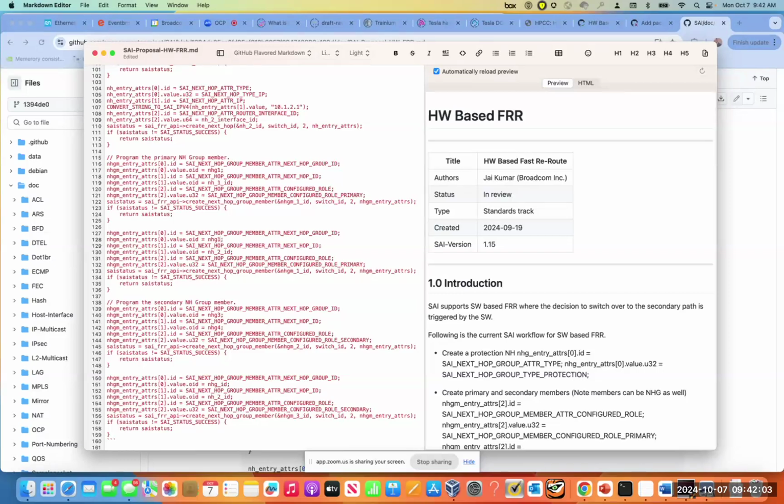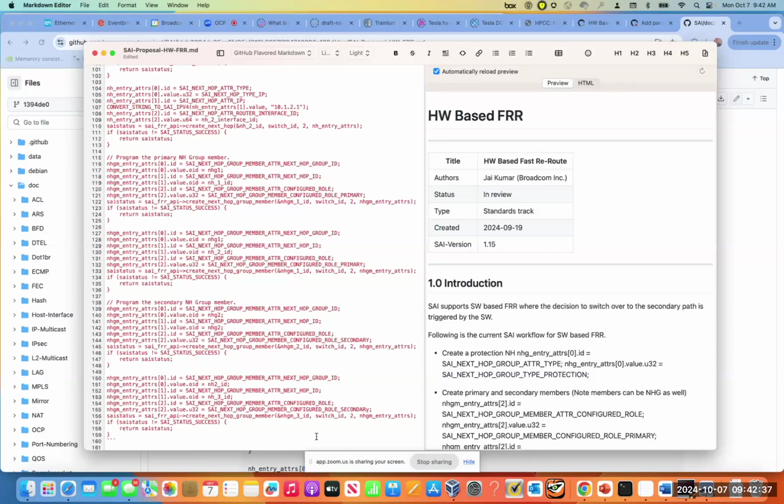Sorry, you're right. And where is the next hop ID? This should be 4. The first one should be 2. There should be 2, 3, 3. Next hop group 2. I think first is the group, second is the next hop. That's correct. And the ID, this is 3. And so what you're saying is secondary.